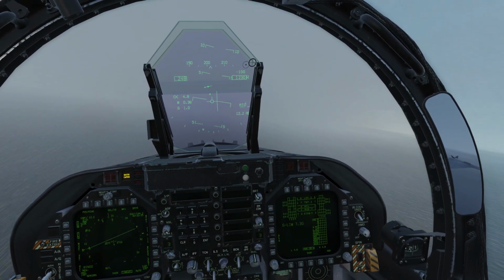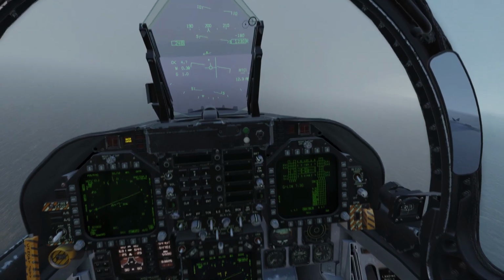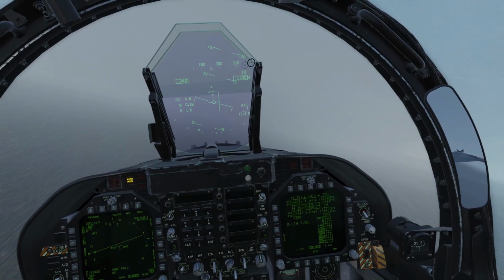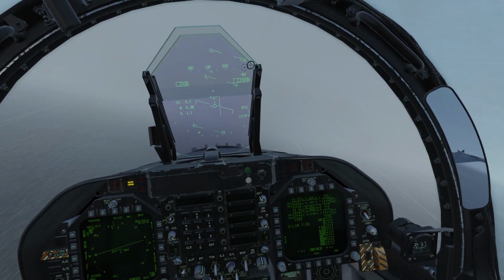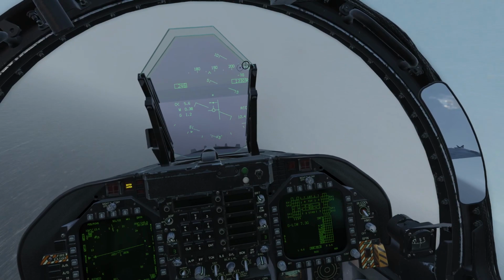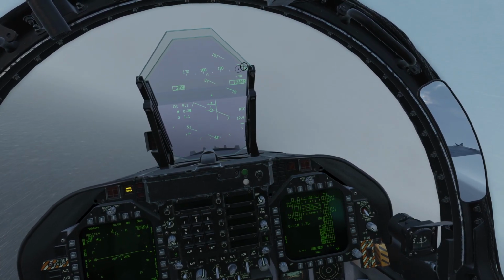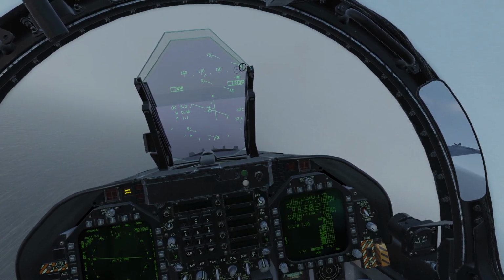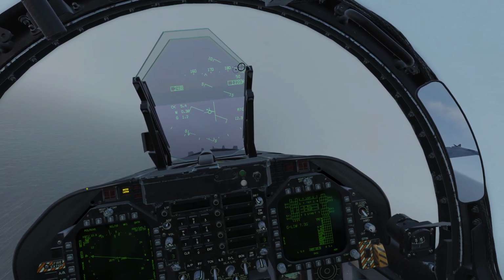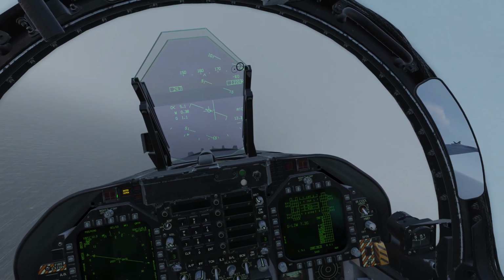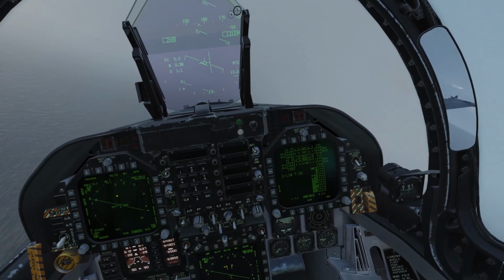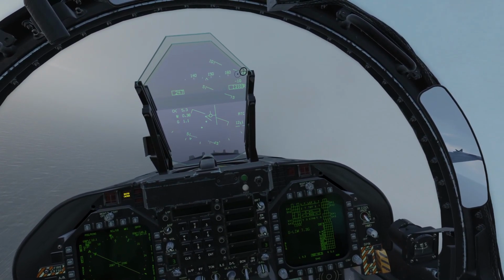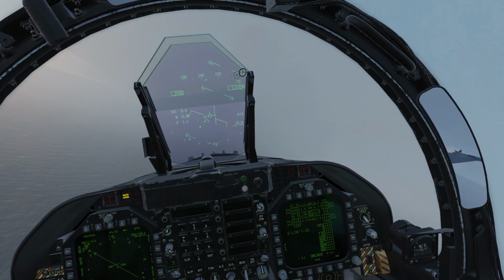Again, using the 1% rule and reminded by the tack and needle dropping, I turned to final. At 12 miles, there are 5 radials per mile, so my turn should start as the tack and tail crosses 285 degrees. A reminder here, I set my tack and course and hence its CDI needle to the BRC. However, at this point, I'm turning to intercept the final bearing, which is marked by the ICLS course needle. So the tack and CDI will be to my left, just beyond the second dot, when I'm established on final.